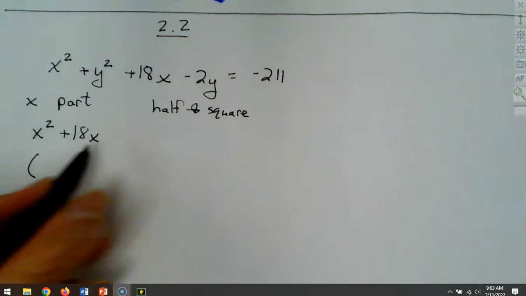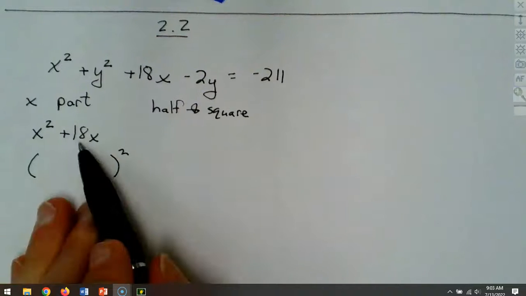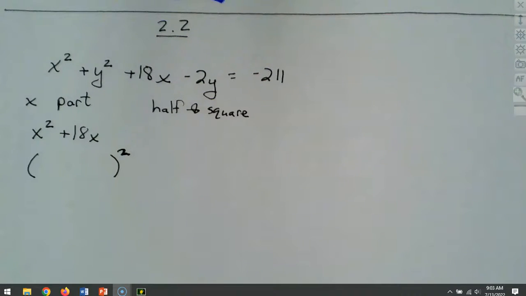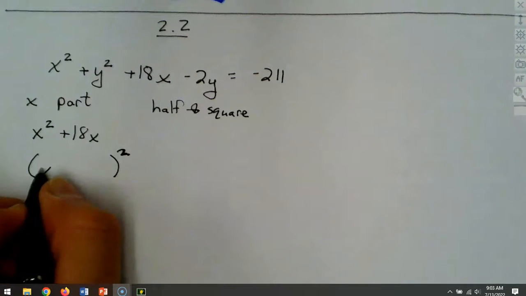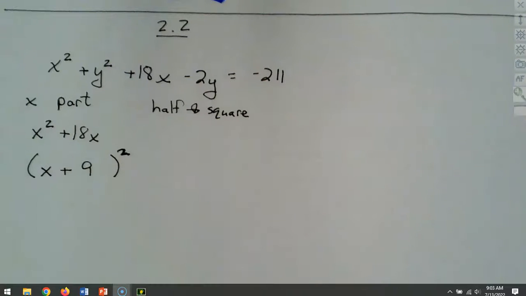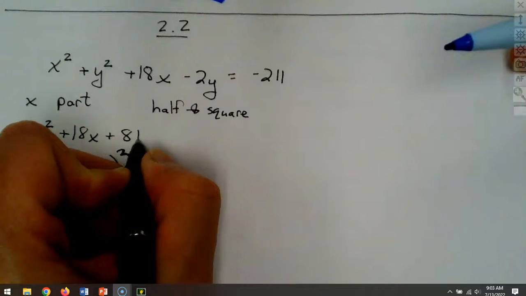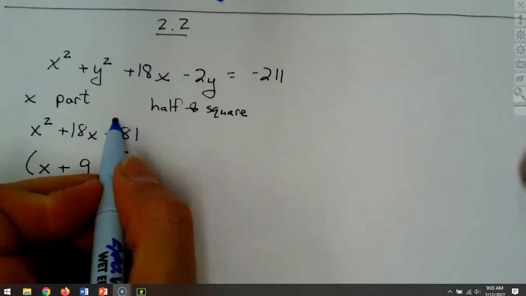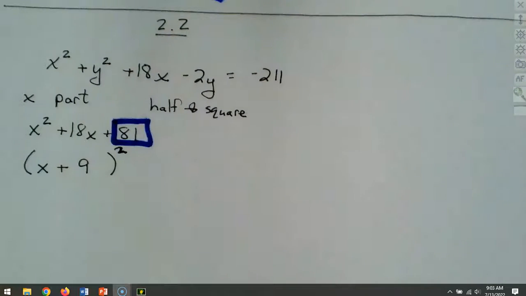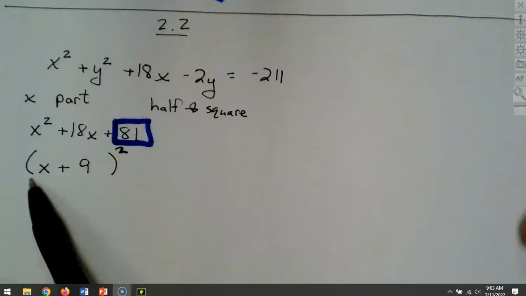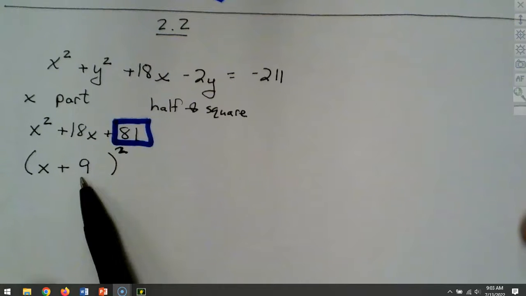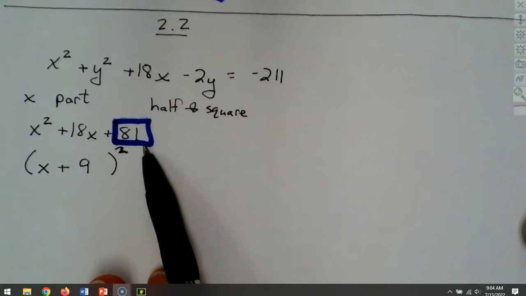So we go ahead and half. So what's half of the last number? What's half of 18? Half of 18 is a 9. And then we square it. And what's 9 squared? 9 squared is not 3. Yep, 81. So we're going to have to add in 81. And we're going to keep track of that. So why are we doing that? Well, for the center radius form, we want these quantities squared like this. Now, what we can do is add something on the end to force it to factor.